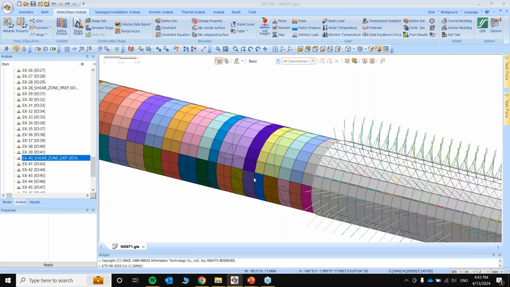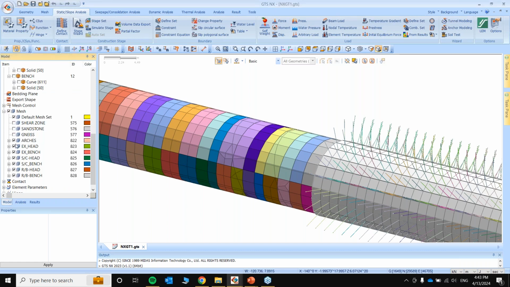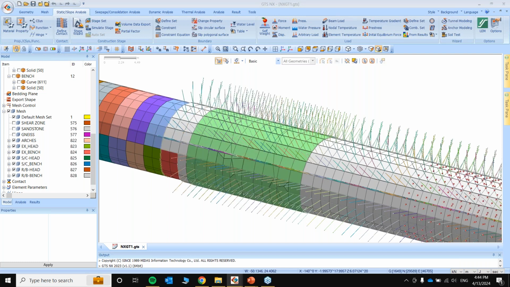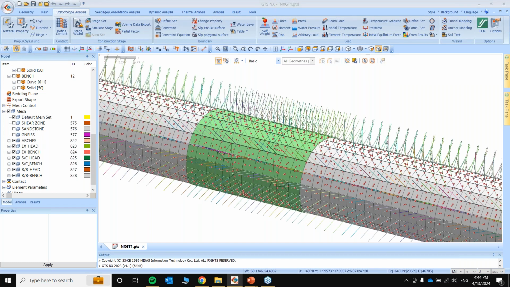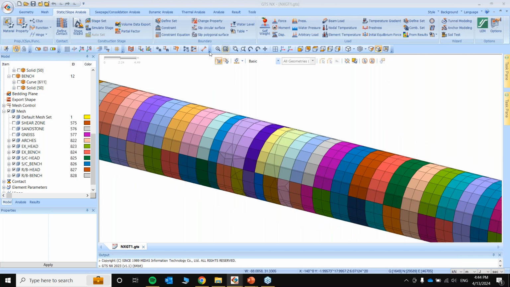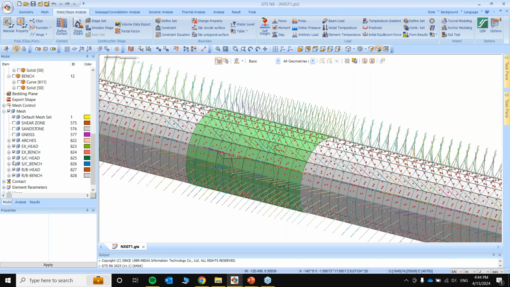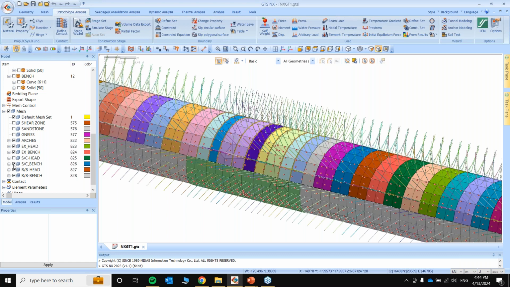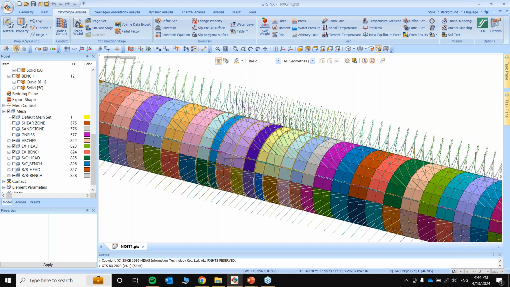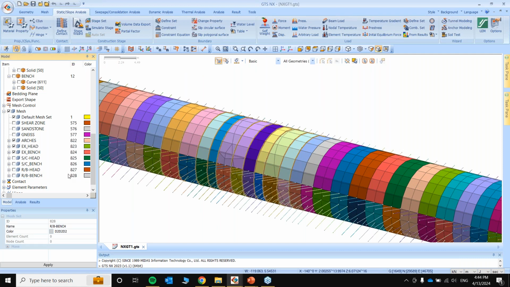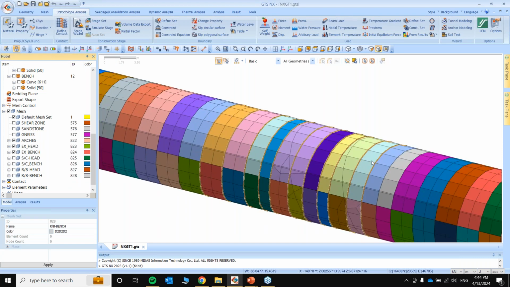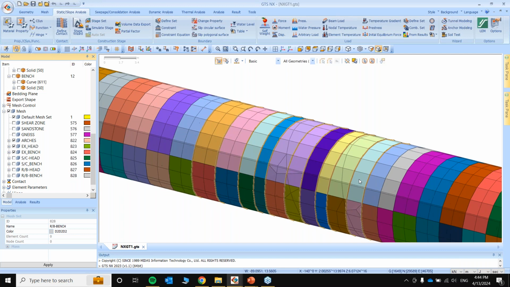So I think we are about to come close to the shear zone now. You can take a look here. If I just hide the shotcrete for now and the rock bolts, so my arches are placed like this.